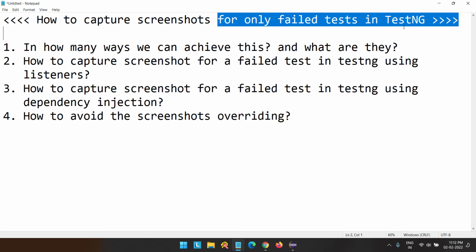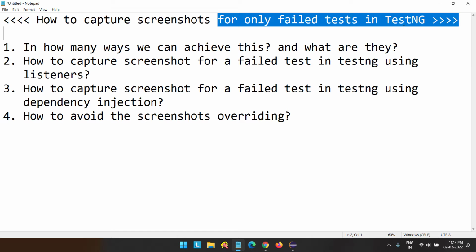These screenshots and log files, both are equally important, guys. But in some scenarios, the screenshots are going to weigh more than the log files, because they will help you more in understanding the failures and a lot of things, okay? So that is why screenshots are very important, fine?